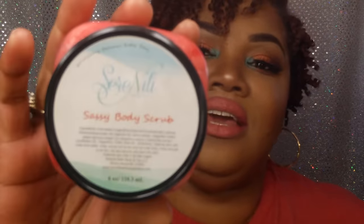The first thing I got was the full-size product. This is the Sassy Body Scrub. The label lists the ingredients and they are great — the first five are granulated sugar, shea butter, avocado oil, apricot oil, and carrot extract. Argan oil is also in there. So those are the first five ingredients, chocked full of goodness.